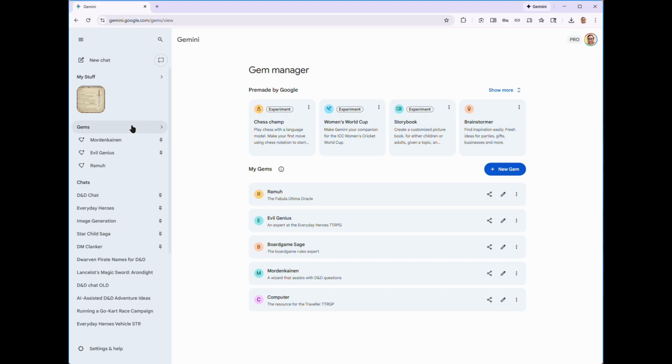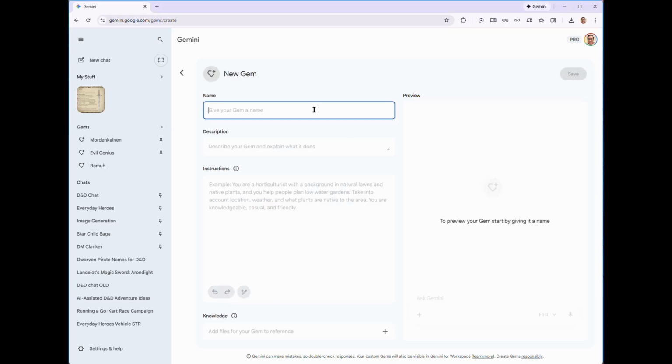So I'm here. I'm going to create a new gem. This one is going to be for an RPG called Monster of the Week. If you haven't played Monster of the Week, you need to play Monster of the Week. It's a great game focused on urban horror, classic horror, very gritty, very fun, especially for people who are only in the D&D space, trying something that gives you the fail-forward narrative, mixed success mechanics. Really kind of a game changer when it comes to your role-playing experience. Enough about that, back to topic on hand.